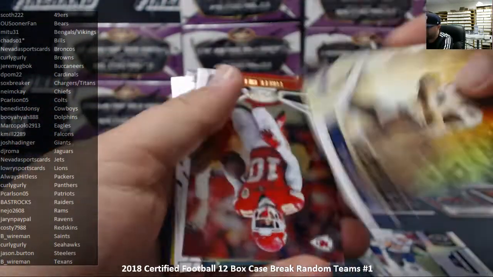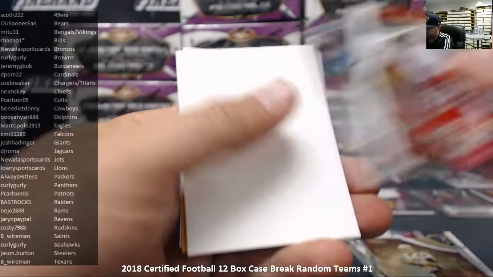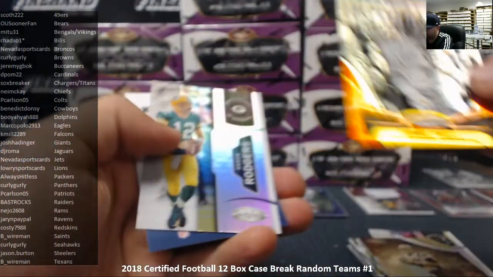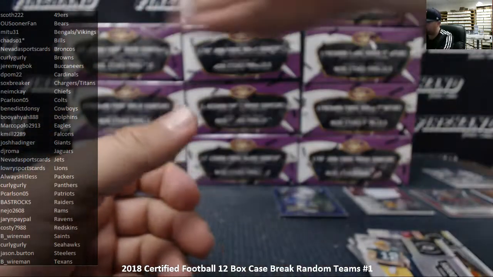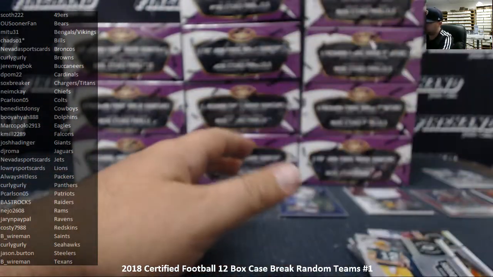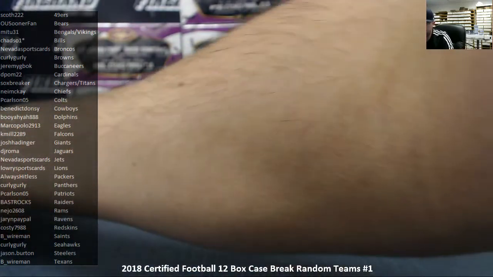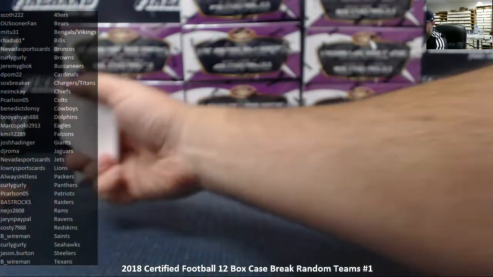Tom Brady, gold team. Donnie Shell, Immortals, the 225. Aaron Rodgers insert. That's box one. Like I said, very similar structure to last year's stuff. Box two.